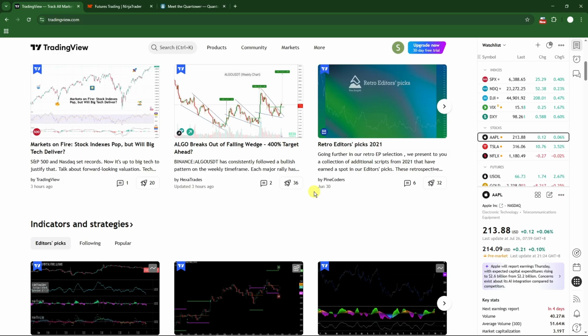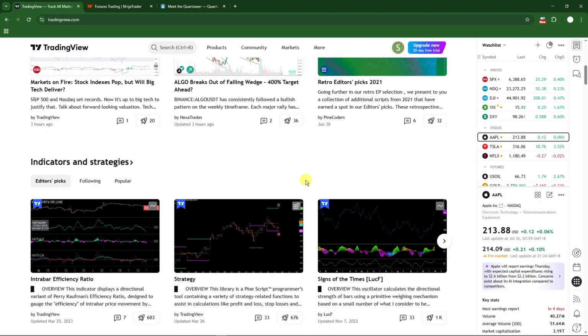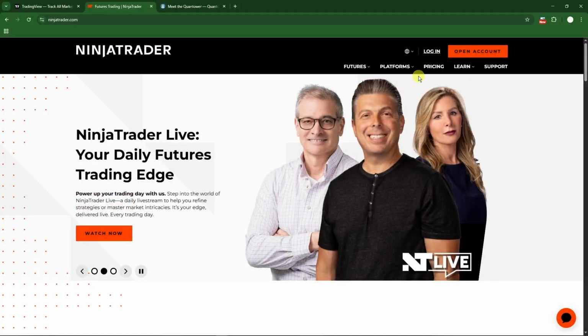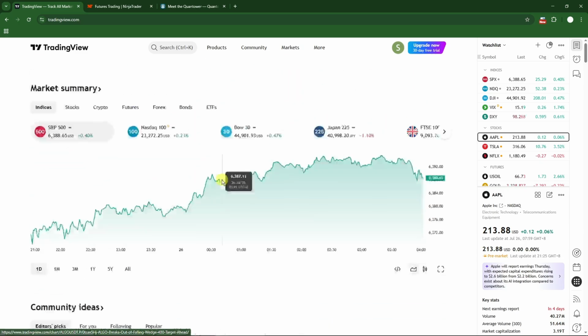So under user interface and experience, let's start with that one, because if the platform isn't easy to use, the rest doesn't matter, right? For example, if you don't really know how to use it, it doesn't really matter to go forward. So TradingView, we're going to start with this one. It has arguably the cleanest, most modern interface. It's browser based, take note about that one.